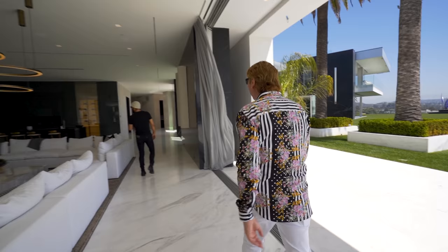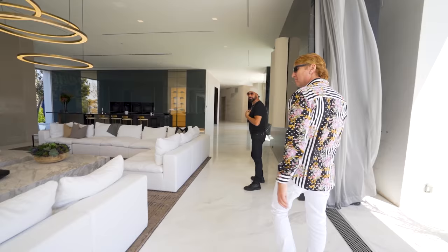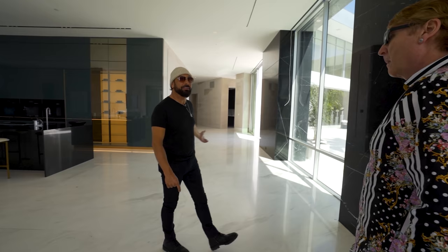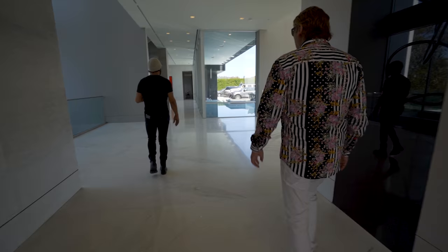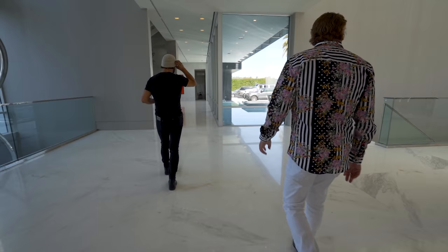There's so many things about this house that are unique. Like this house has a full north-south tennis court that you don't even see. I'll show you when we get there. Okay, so let's go upstairs now. We have many methods of going upstairs. Let's go this way. I'm going to reverse the tour. Where does this go? You'll see. Don't go there. It's off limits.